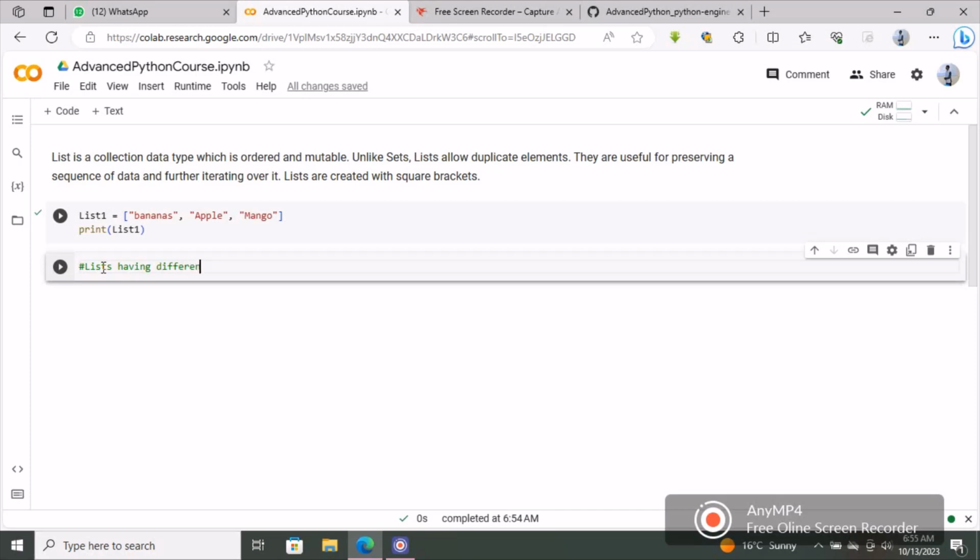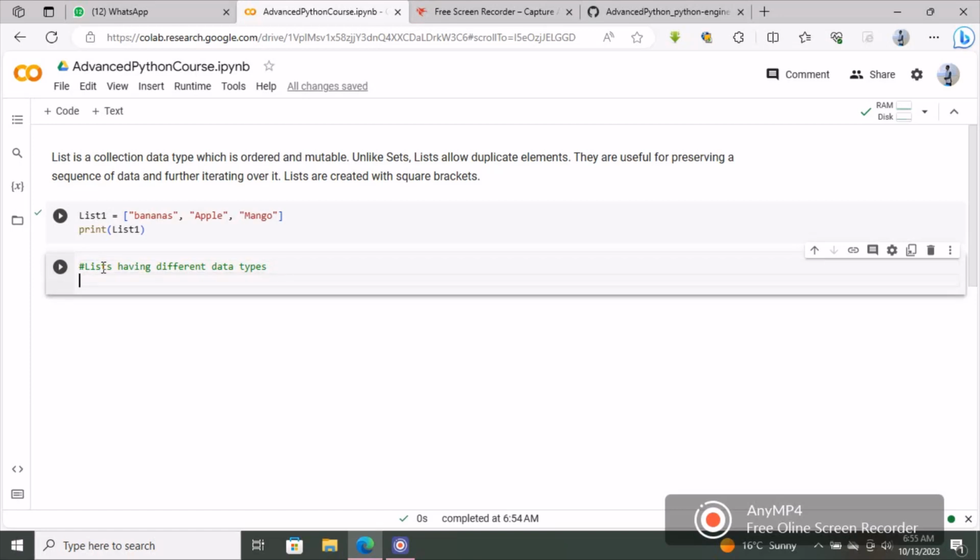So let's write some more code to explain about lists. Let's now have code to elaborate a list that is taking different data types, unlike the first one, list1, where we had all string values. So let's have it as list2.